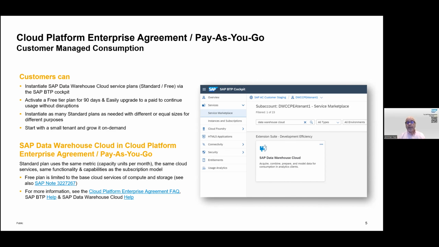The free tier plan provides customers with the core capabilities of Data Warehouse Cloud so they can start their journey quickly. It is available for 90 days for free, and then customers can add BW Bridge and Data Lake as soon as they upgrade their plan from free tier to a paid plan.